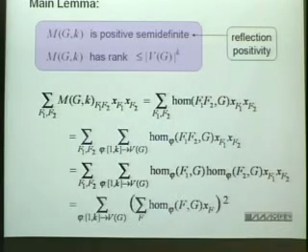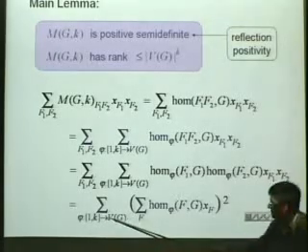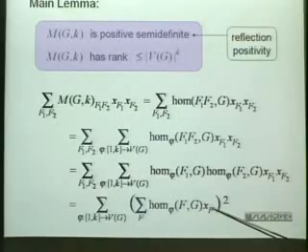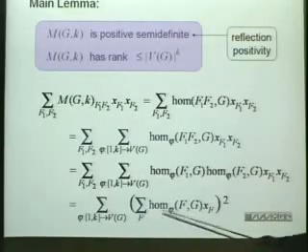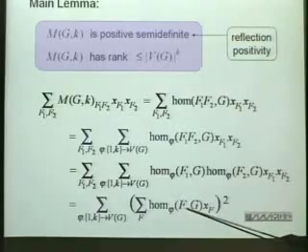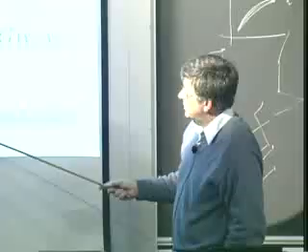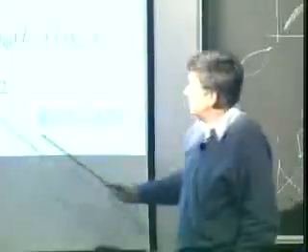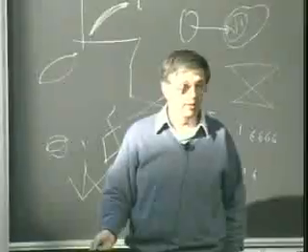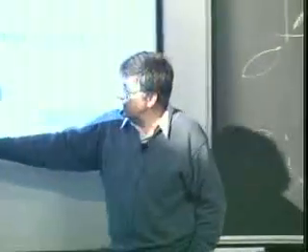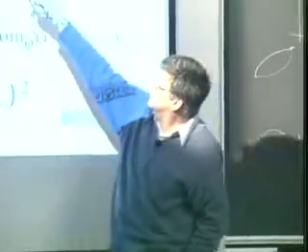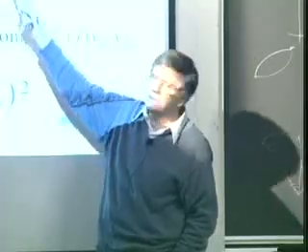And now all I have to do is to interchange summation and see that it's a summation over all these phi. And here I get a linear summation over all f, hom phi fg times xf squared. So I have written this quadratic form as a sum of squares, so it's positive semi-definite. And the number of these squares is the number of such mappings, which is exactly the number of vertices of G to the k.